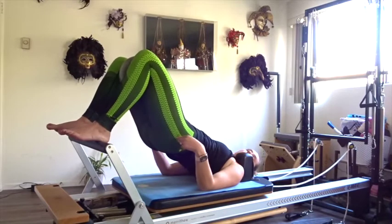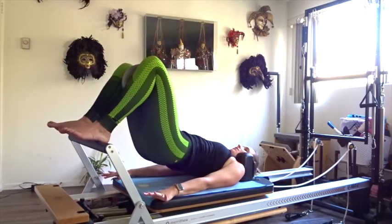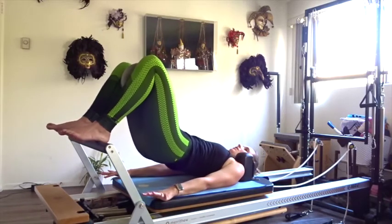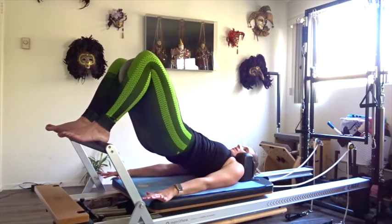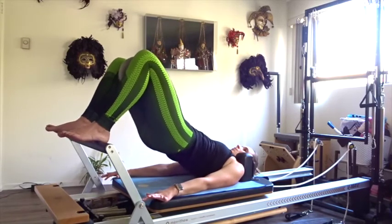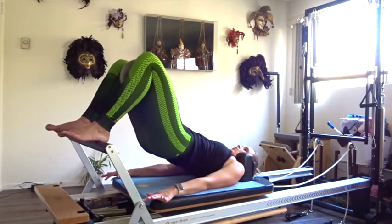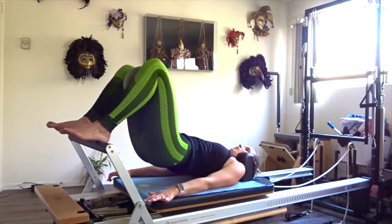Hold that squeeze. You're only going to do a little drop an inch, up an inch, down an inch, and up an inch. Good. Go slow. Feel the squeeze of the hamstring and the glutes each time you lift. Last one. Hold it up.